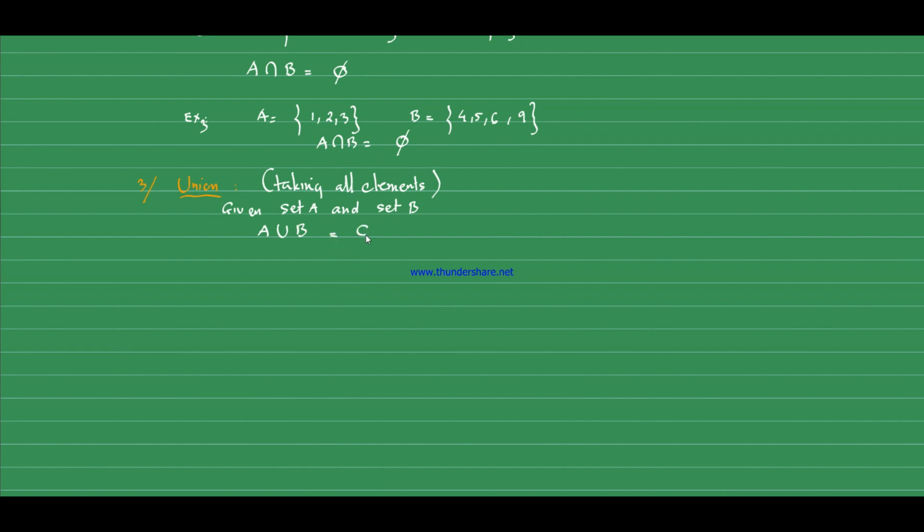So A union B is a new set. I'm going to call it set C. And this set contains elements of set A or set B or both. Okay, so that's what it is. Back in the day, we called union "or": set A or set B. That is the concept we learned in college algebra.